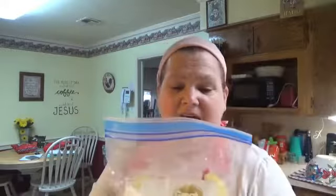Alright, and one thing before I did get started browning up my hamburger meat, I remembered, and I'm so grateful I did, I had those 3 packs of the onions and the peppers and stuff that I had cut up. These are some of the little mini sweet peppers we had bought when Aldi had them for 99 cents a pack. I got like 3 or 4 packs. And I just cut them up, cut some onion up with it. And then there you go. I didn't have to buy my pre-frozen.